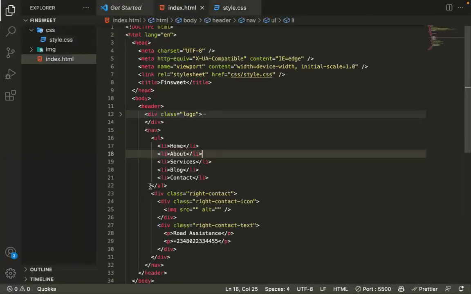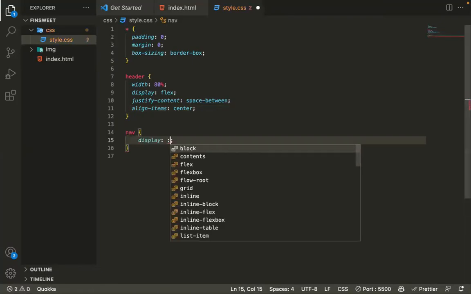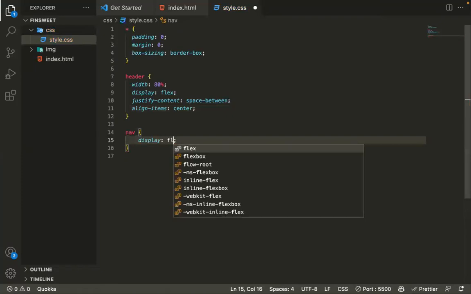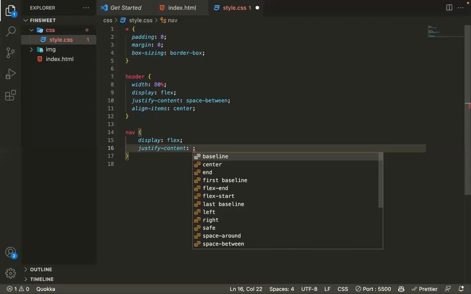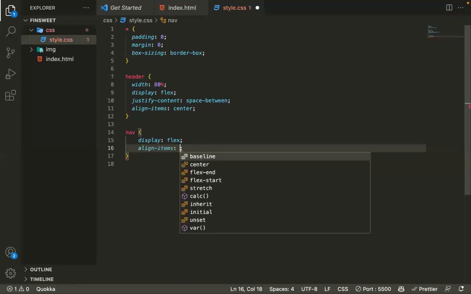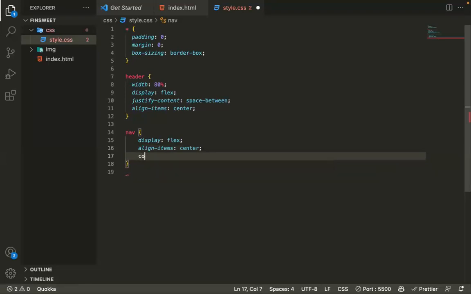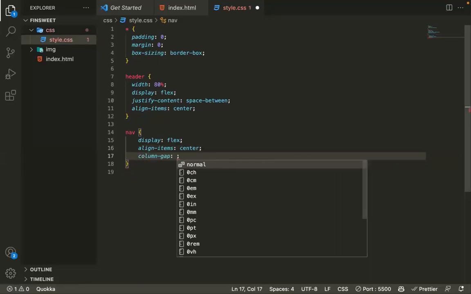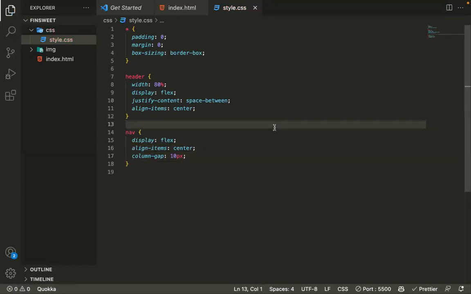Let's look at what we have here. Navigation. Now let's call navigation. Nav is also an element. So we say display flex. Then we say justify content. Let's not justify the content, let's just leave it like that. Let's just put align items center. All right. But then we need a gap. We need a small gap. Let's say column gap, because if you need a gap when it is on a row, you need column gap. Let's say 10 pixels. Now let's save and see what we have.